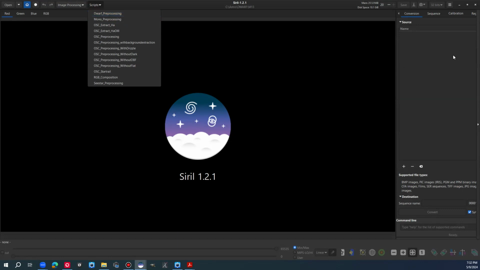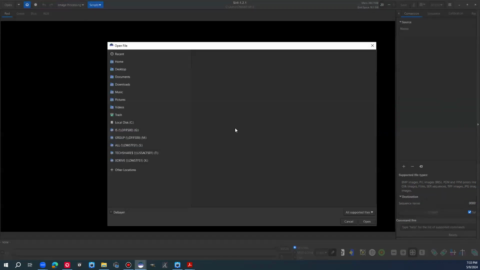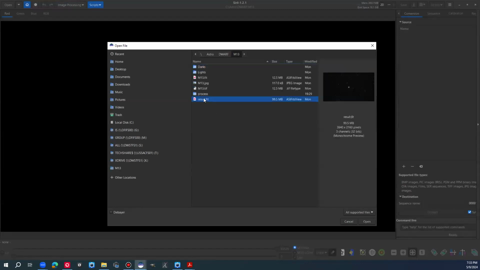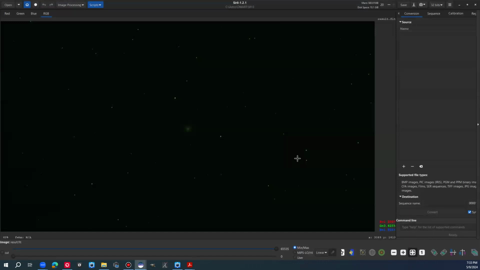But that'll take some time, so I'm going to skip that. But you would see information over here on the right-hand side, going through all the images, stacking them, derotating them, all that kind of good stuff. After it does that, it creates that result file. So now I'm going to come and open the result file, and it looks like this.